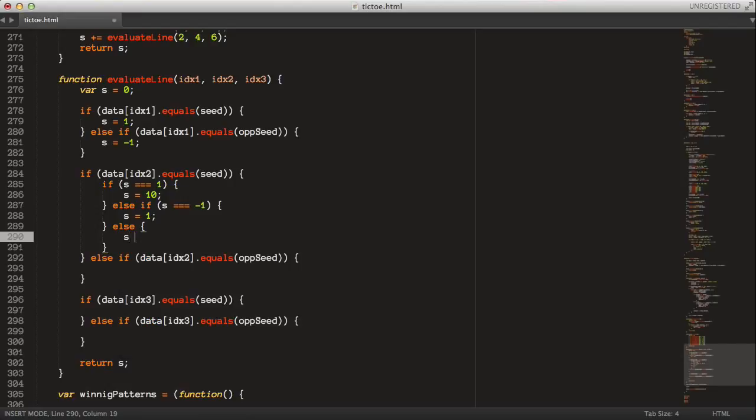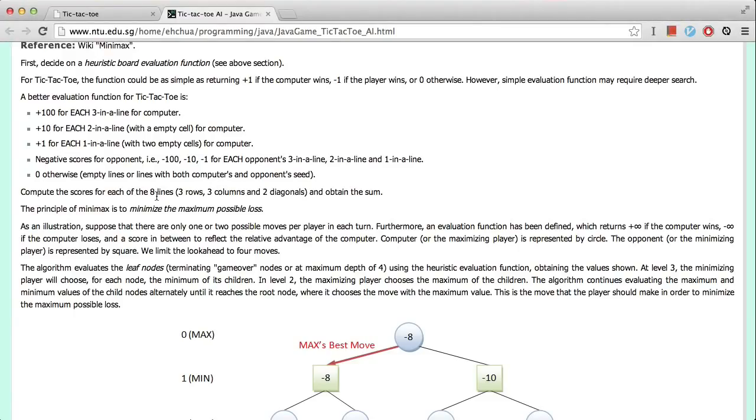Then once again, we set it to 1. Here we just want to return 0 otherwise, if it isn't really necessary for us.